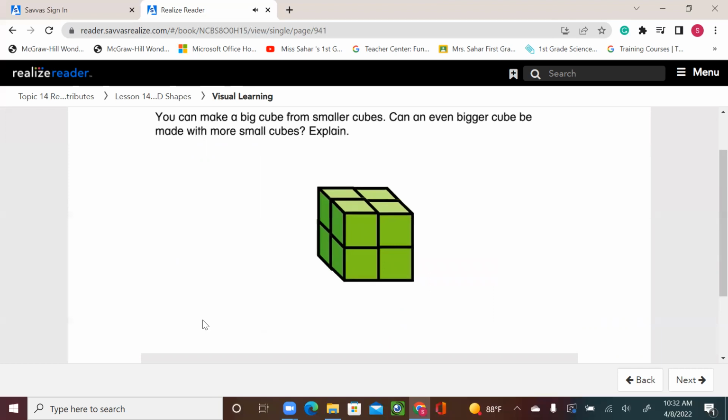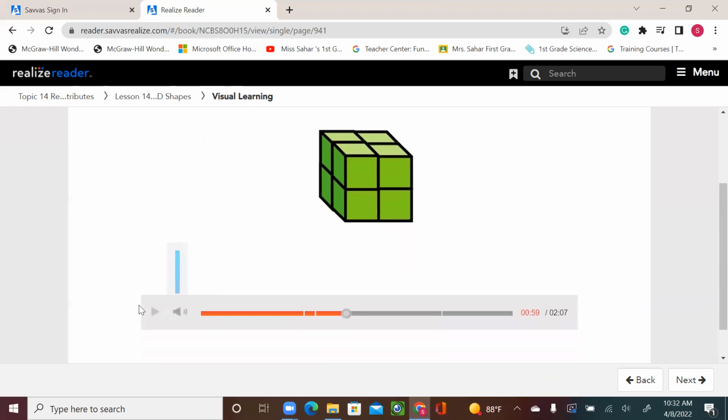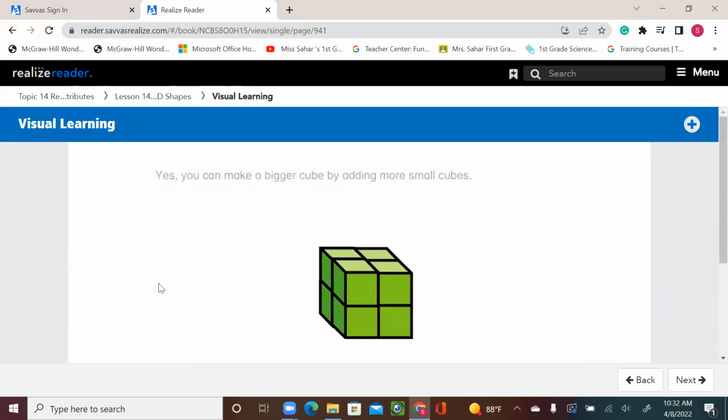You can make a big cube from smaller cubes. Can an even bigger cube be made with more small cubes? Explain. Yes, if I added more, I can make it bigger. Yes, you can make a bigger cube by adding more small cubes.